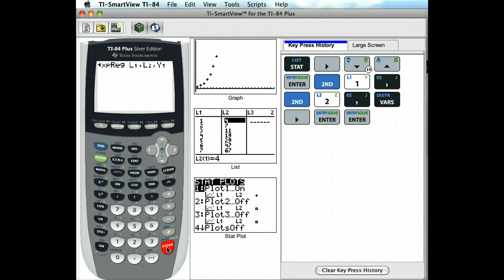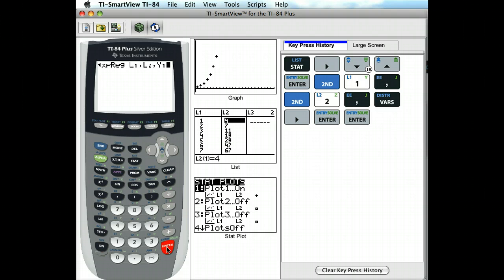So when you look on your home screen, it should look like this. You've got the exponential regression command, the location of your X data values, which is in L1, a comma, the location of your Y data values, which is in L2, a comma, and then where you want the calculator to put the equation, which is Y1.